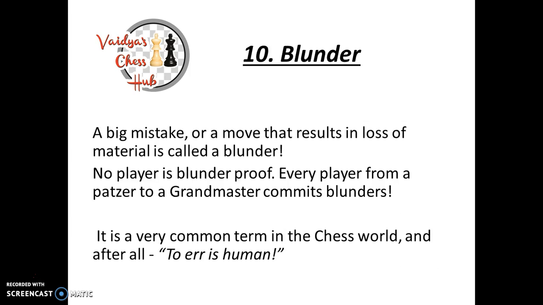And the last term is blunder. Simply put, it's a mistake, a big mistake, or a move that results in loss of material, etc. is called a blunder. And I have to say this, that no player, sadly, is blunder proof. Every player from a Patzer, remember that was the second term we studied, to a grandmaster commits blunders. At some stage a blunder always occurs, and that's why it's important to remember that to err is human.